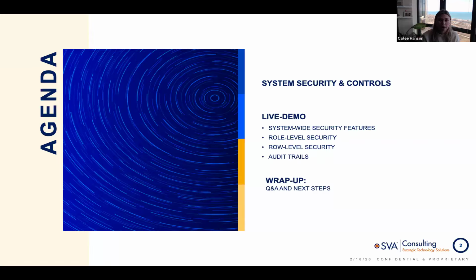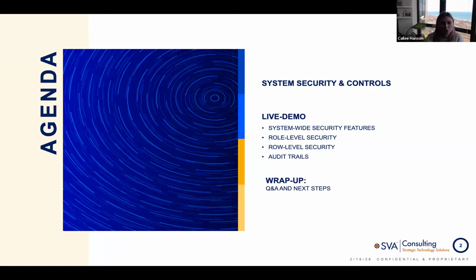So we'll take a look at some of the system-wide security features, typically something that you have set up within the system, a very initial component, but we'll recap what those look like within Acumatica. Then we'll get into more of the user or role level security. Again, likely a function that you are leveraging today, but how can we adjust these types of roles? How could we create new ones? Those are different things we'll take a look at as we go through today's demo as well.